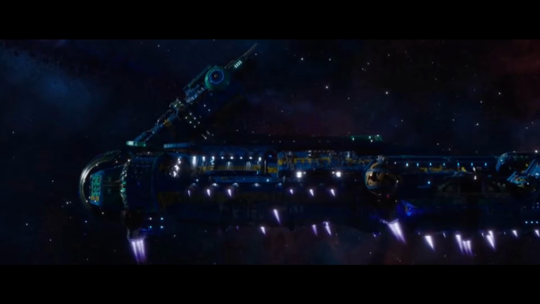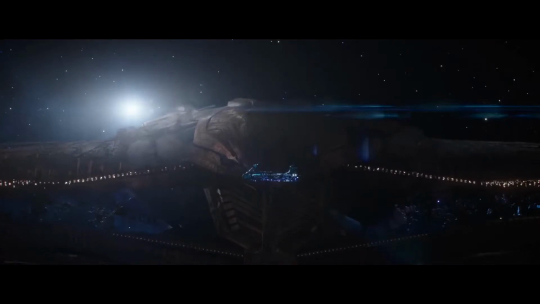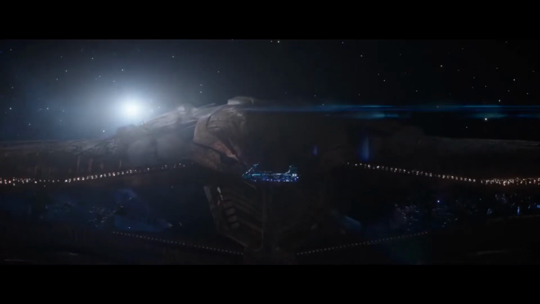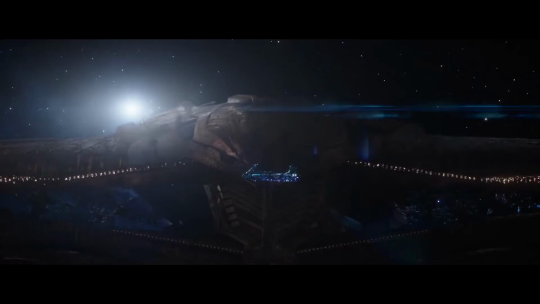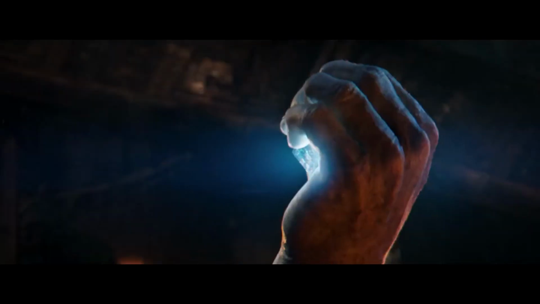Because in the post-credits scene for Thor: Ragnarok, we can see Thanos' ship arrive and just loom over the Asgardian ship. This thing is massive, and this other ship is already supposed to have an entire planet's population on it. This is ridiculous. And we can actually see Thanos putting the stone on the Gauntlet. This is the only time that we've seen this in the trailers.